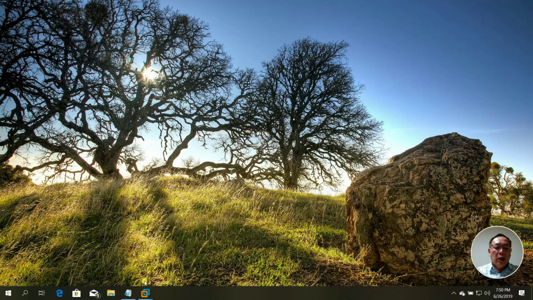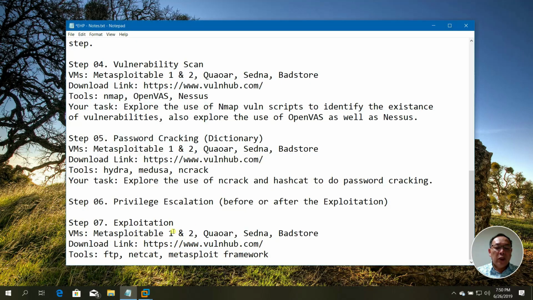So in this example, I've already shown you how to exploit two vulnerabilities using the Metasploit framework and also using Netcat. When we tested connecting to the vulnerable FTP, it didn't really work, because we need to exploit using a different method. It's fine, but maybe next time you can try to exploit using FTP.